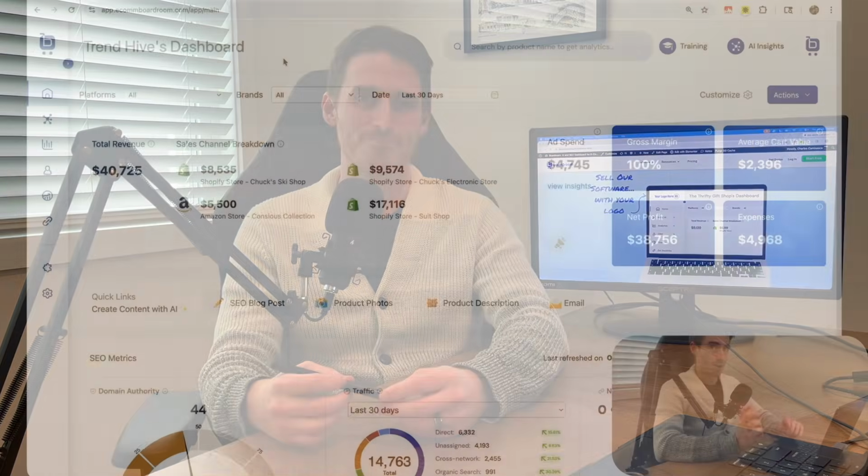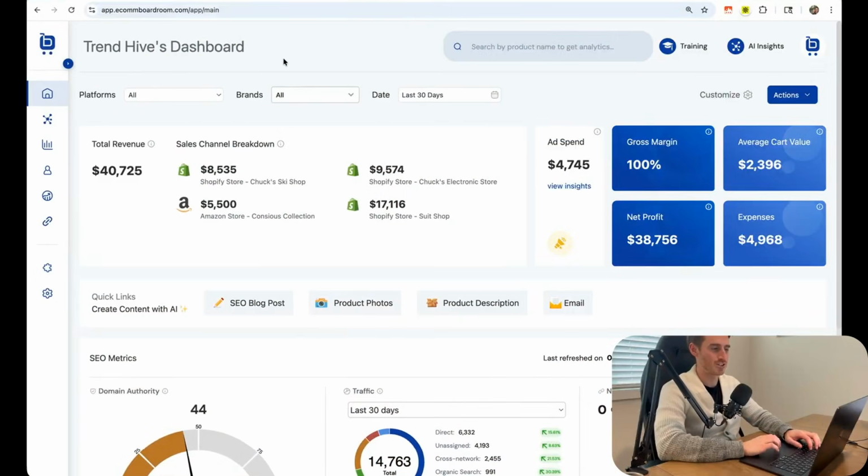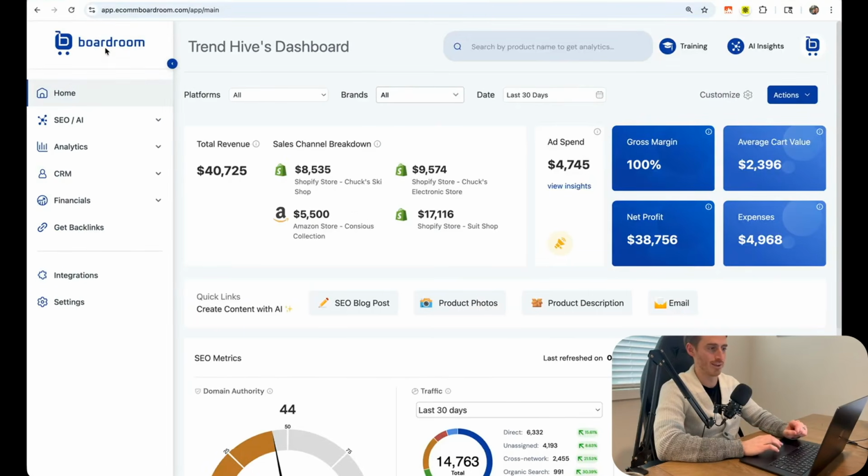Let's jump in. All right, so I'm switching over to a screen share, and I want to first say that although in this demo, you're going to see the Boardroom logo and color scheme and branding here, if you do sign up for this client dashboard, your clients are of course going to see your logo and your color scheme and your branding and not our stuff. And they're going to get all of this functionality that we're going to look at today, so just bear that in mind as we walk through the demo.